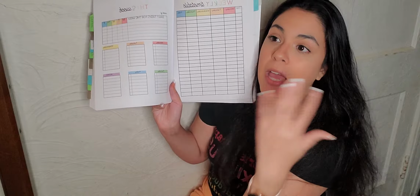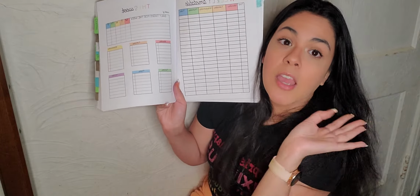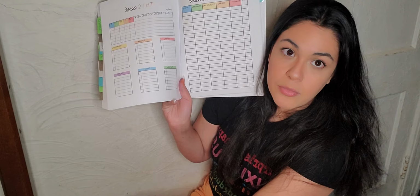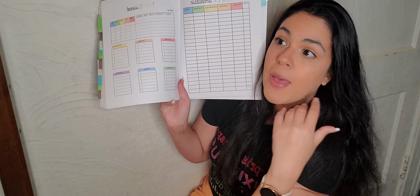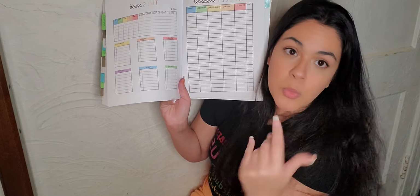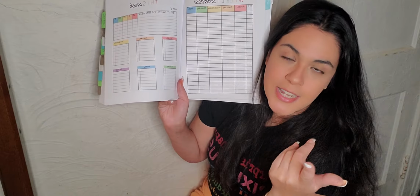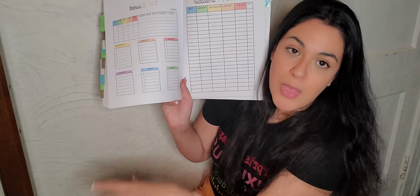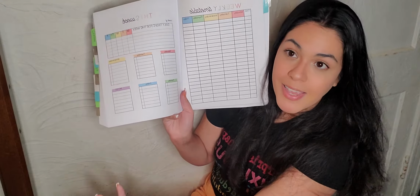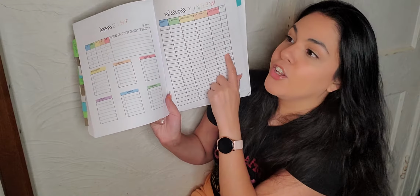So in the morning we get up, we eat breakfast, I clean up, they wash up, they get ready, we sit down, we start the day, right? That's our routine. We know no matter what time we wake up, if we woke up at 6 a.m., we're doing that starting at 6 a.m. If we wake up at 8 a.m. or 9 a.m., then we're going to just start from there and keep that routine. That works for me, but if you need scheduled times, then your times will be good here.